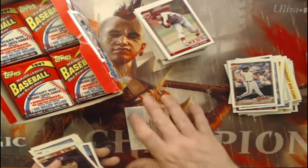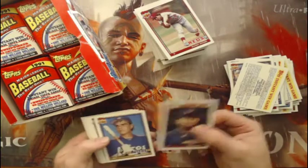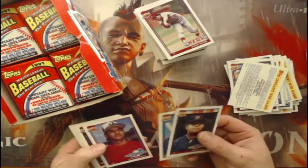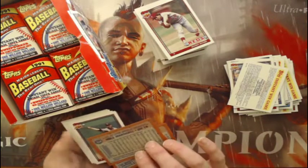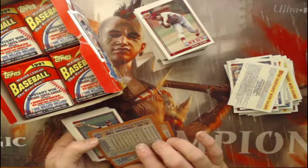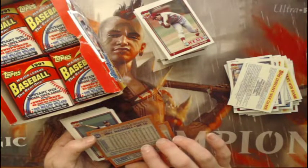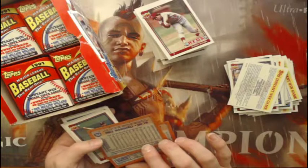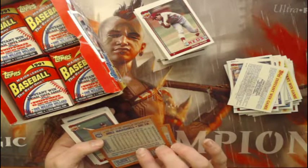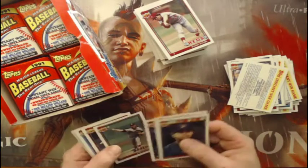There we go. Rich Garces, he was pretty good. Wasn't nothing great, but he was pretty good. Mike Sims, Dave Martinez, Mike Marshall. That was the guy we got from the Dodgers? Yeah, Dodgers. He was pretty good, but when the Red Sox got him, he was kind of towards the end. It's still decent, but nothing great. .286, four homers. Not bad. Helped him get to the playoffs where they were able to get swept by the A's.